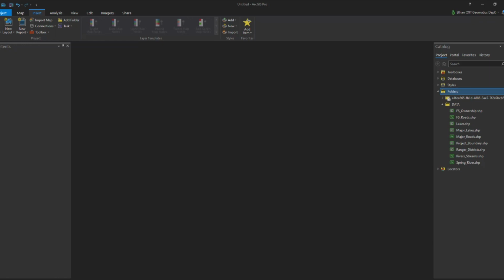So first I've got my ArcGIS Pro program open here, and I need to add some data. Today we're going to keep it pretty simple. I'm going to add the FS ownership, right click, add to a new map.